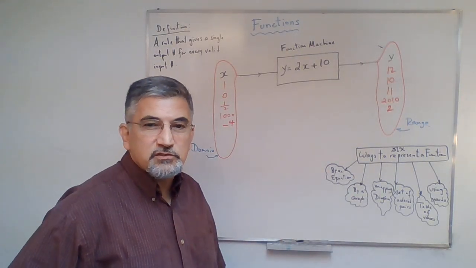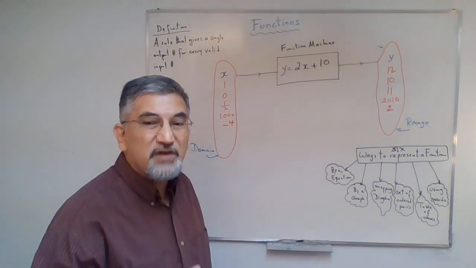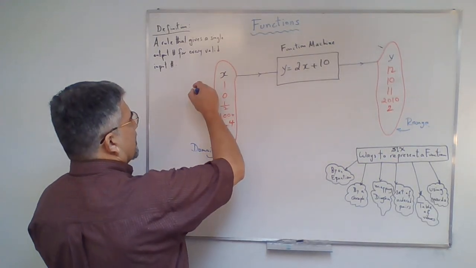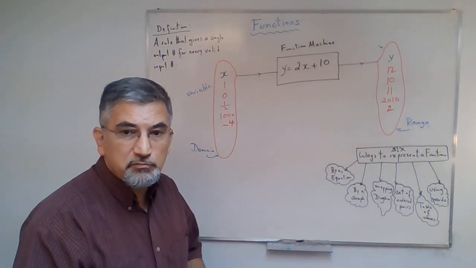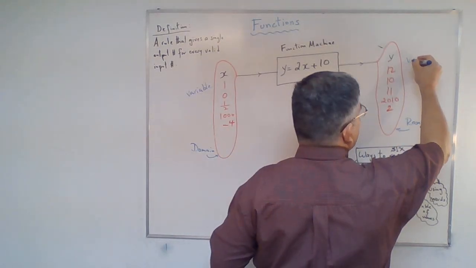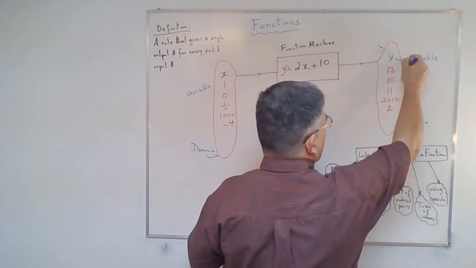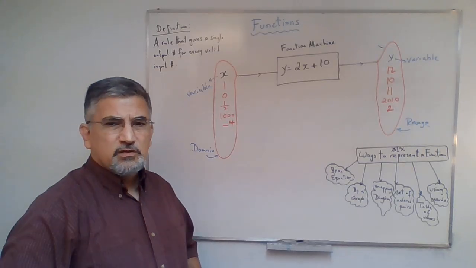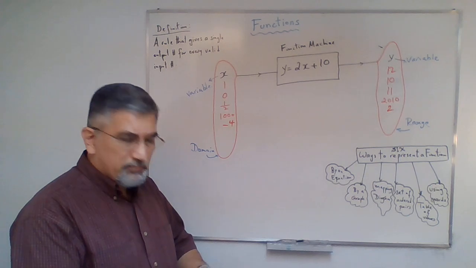Okay, what about x and y? We are giving names to everything. So what should we call x? I know you're going to say, well, we can call it input number. But input number is not that professional, to tell you the truth. Let's give it a name. It's a variable, right? So we can call x a variable because you can change it, you can pick anything you want. And then y is also a variable, in the same way that x is a variable. But you agree with me, if I call both of them variables, it's going to be very confusing. So I'm going to distinguish between them.